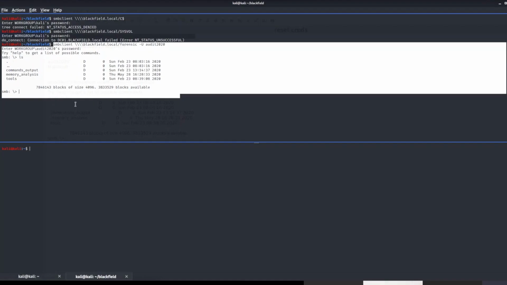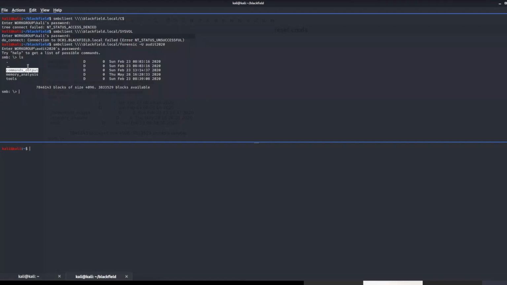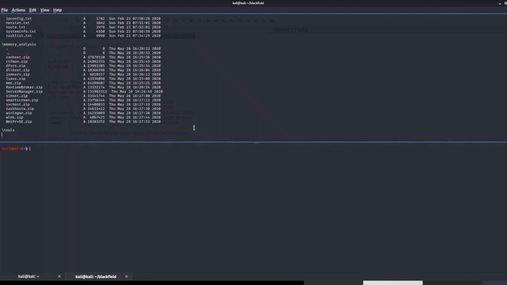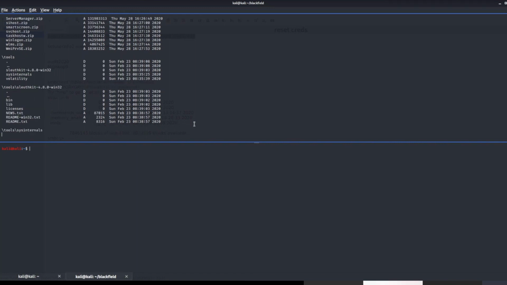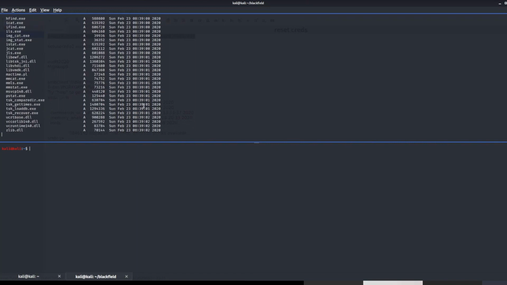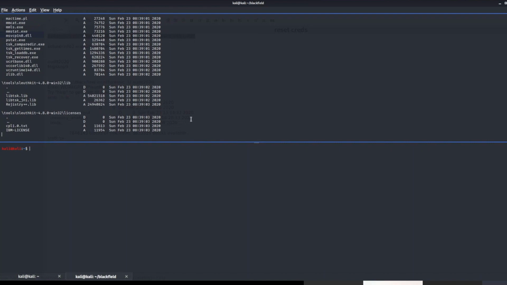So okay, we have command output folder, we have memory analysis, and then we have tools. So as I said earlier, we can use the recursive ls to check if we find something fishy in here. Oh, there are a lot of tools.